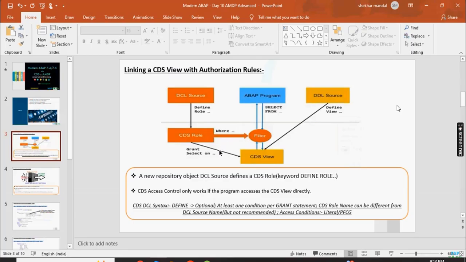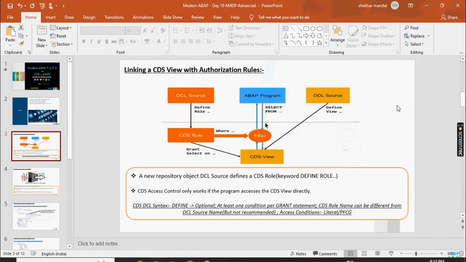A very important point that you should make a note of is that the CDS access control will only work if the program accesses the CDS view directly. If you are trying to access the CDS view in another CDS view, then this access control will be ignored.